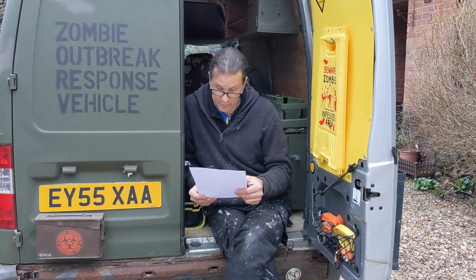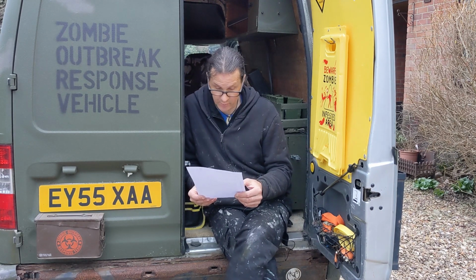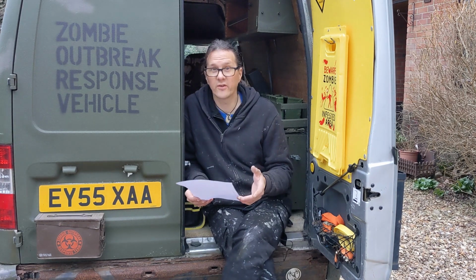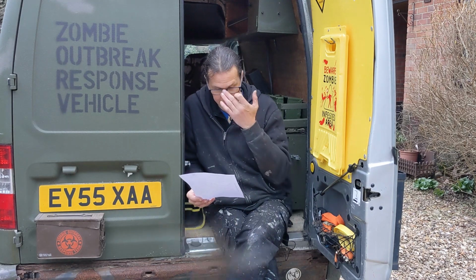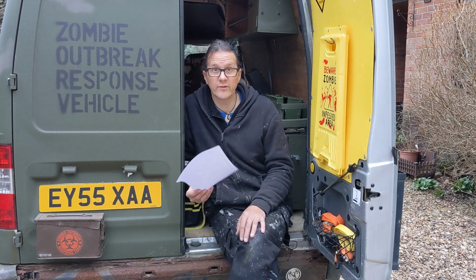Anti-roll bar pin or bush worn but not resulting in excessive movement near side front. Anti-roll bar pin or bush worn but not resulting in excessive movement off side front. I think those are the drop links. They're probably a little bit worn out and a bit old. I'll replace those in due course. And then there's just a note about the near side headlamp held in with cable ties. And that's it.